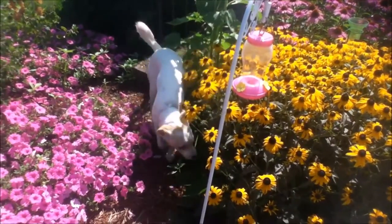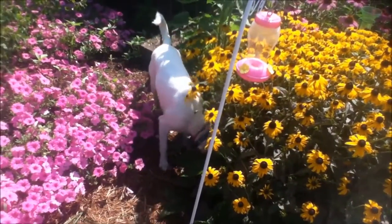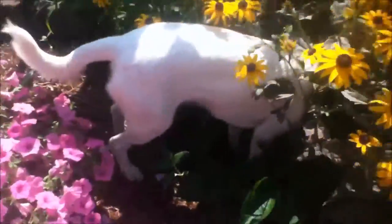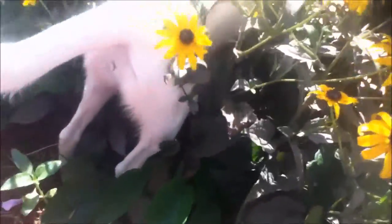Molly, what are you doing? Are you getting into your owner's flowers? Hey, Molly. Molly, get out of the other flowers. Thank you.